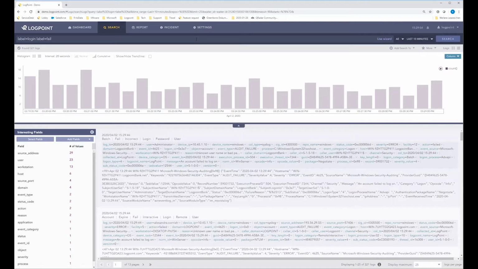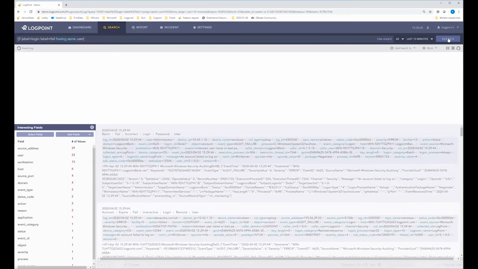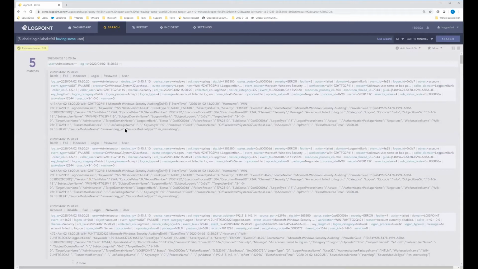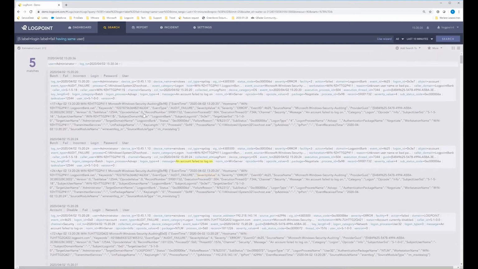What I want to do now is see a number of failed logins having the same user. As you can see, we have some kind of auto-completion, which is very helpful. Now I will define how many failed logins I want to see. I would like to see 5 failed logins having the same user. Now I'm getting back some feedback, and this will take a short time because this is a heavy calculation. So now we have 5 failed logins. These are the logs that document those 5 logins.